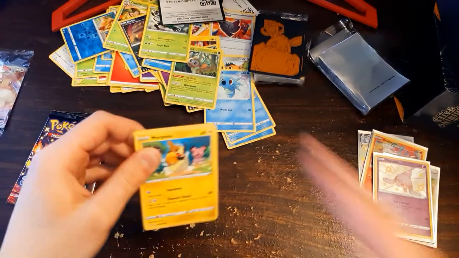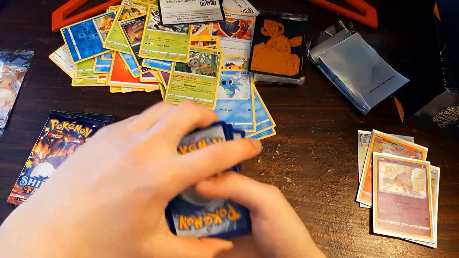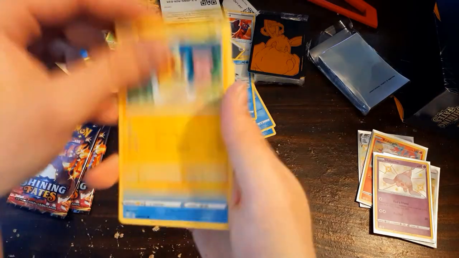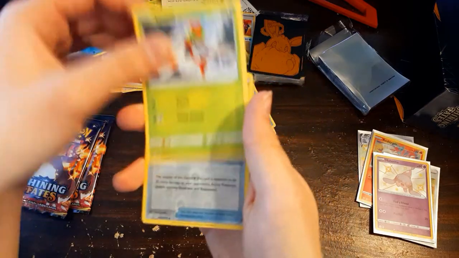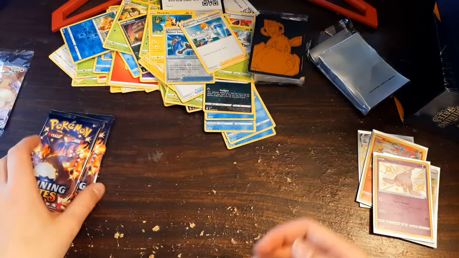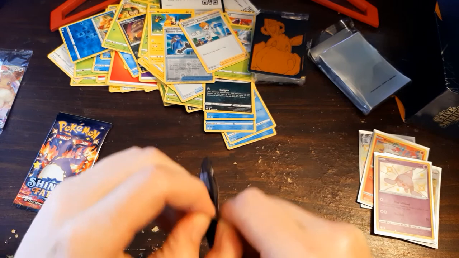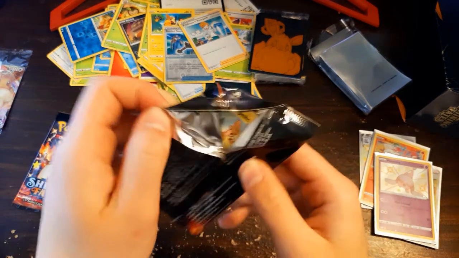Doesn't like to focus. Steel, Rotom, Cramorant, Rusted Shield, Morpeego, Chewtle, Nidda, Grookey. I don't know if this is actually a very large set. Professor's research. Very large set other than all the rares. I seem to be doubling up on a lot of the commons and uncommons. Okay, so we're on to our two last Charizard packs.